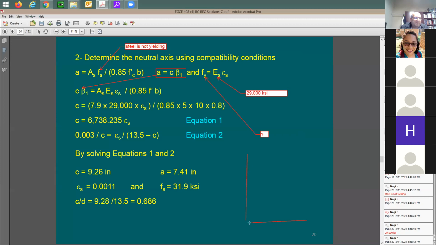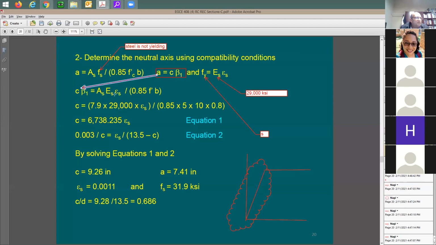So if I'm going to do this, the strain is going to be in the X direction, the stress is going to be in the Y direction, and between the yield point and the 0 point, this is where I'm going to have this equation valid, right? So I'm talking about this range here, the elastic range, right? This equation is good for it. Fy is going to be the highest stress, but at any point it's going to be called F sub S. So okay, let me take F sub S here out and replace it with ES times the strain in the steel, epsilon S, which is this one here. Okay, this one is what is going to be coming from here.